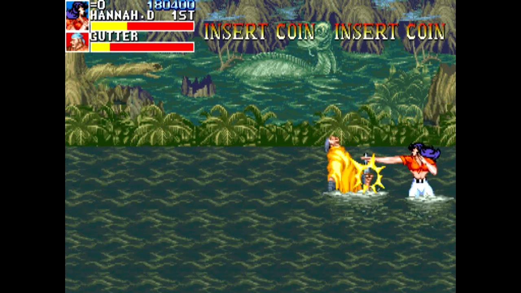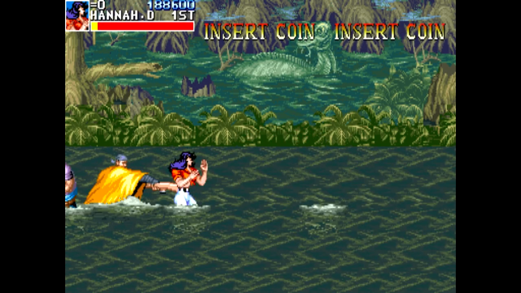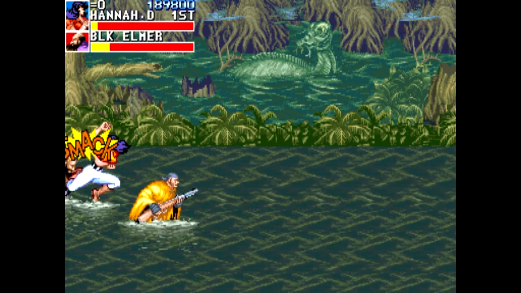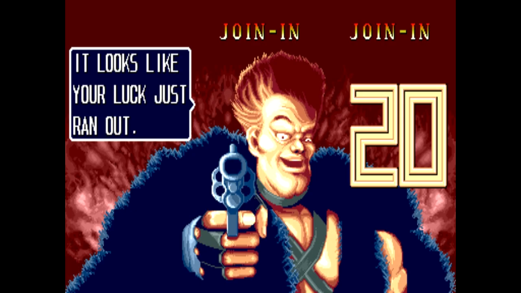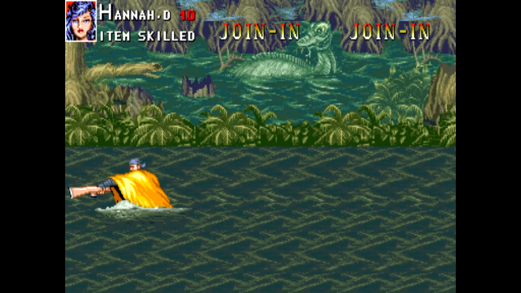I think there's another jump move that I don't know how to do. Oh, he dropped a grenade. Black Elmer, is that fat guy's name or description? Looks like your luck just ran out. I don't know who this guy is. I suppose he's the guy from the intro.